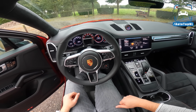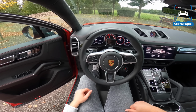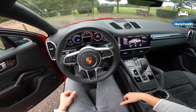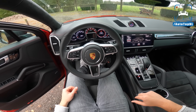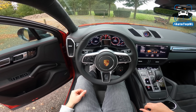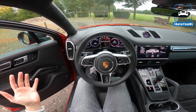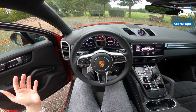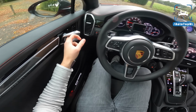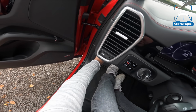Now, as I said earlier, we have the sport exhaust. Quite a good sound, right? Already, because this is with valves closed. Now they're open. Oh yeah, no soft limiter, a nice V8 sound. I mean, this is the good stuff. Now that's all produced by the 4-liter V8. I'm going to turn it off again.